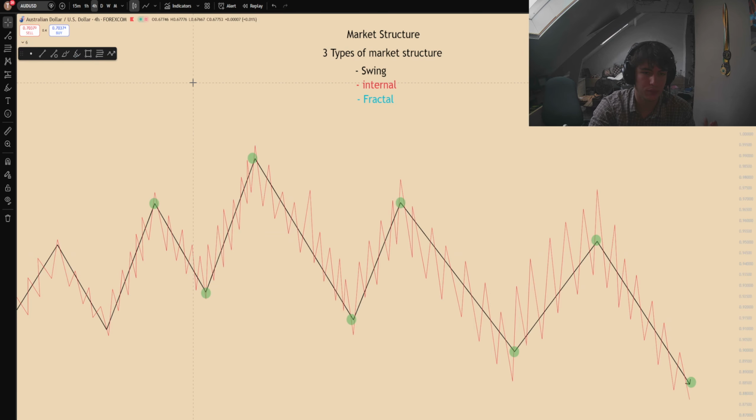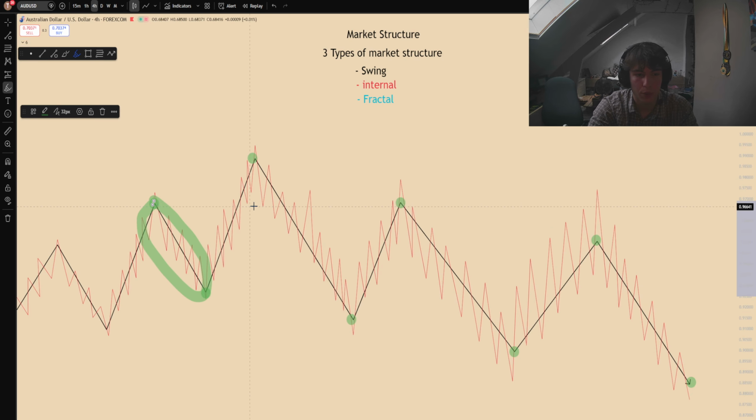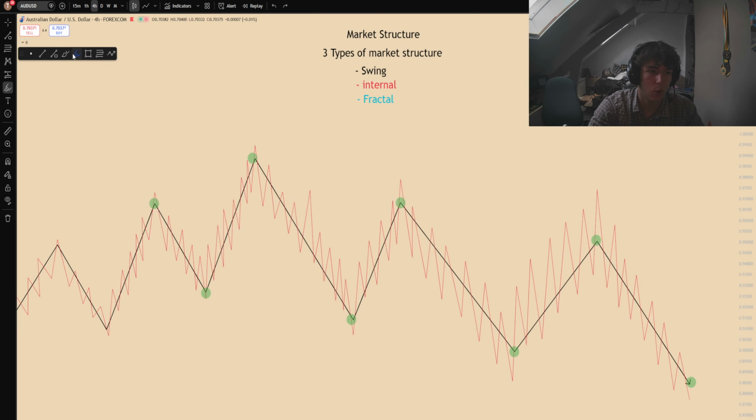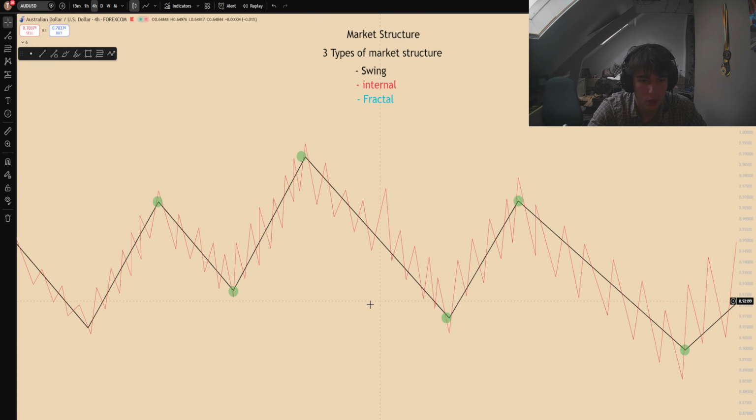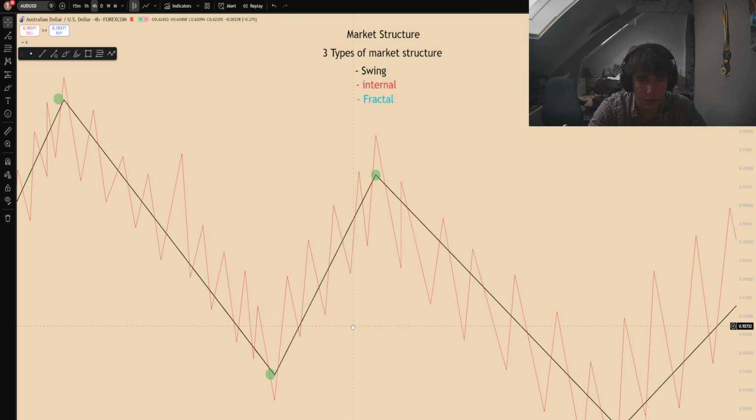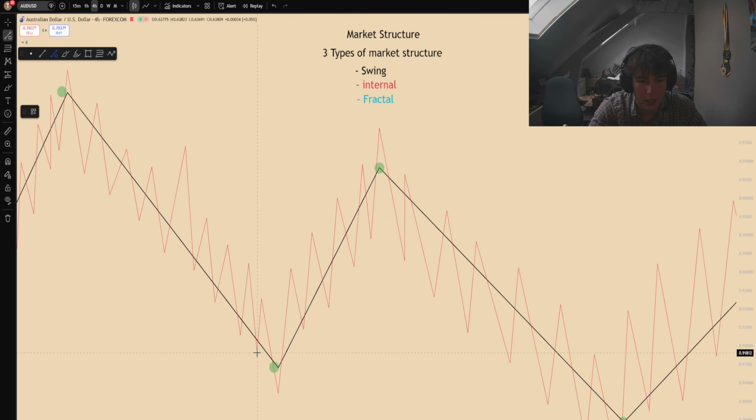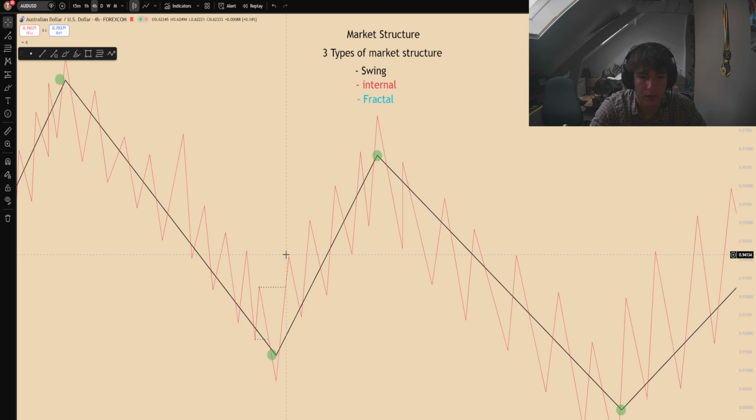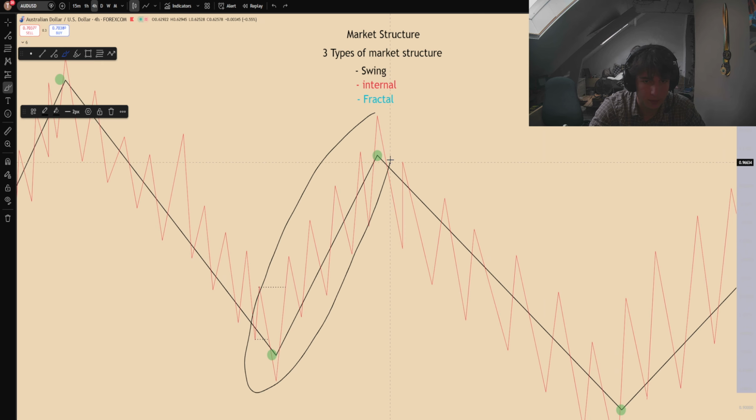a lower low. How do we know that these phases, so the pullback phases, are going to get put in place? Well, this is when the internal market structure comes in place, so the red line. If we are going to zoom in on the market structure, let's say we have this pullback phase. What do we see here? Here you can see we get a break of structure. Here you can see we get a change of character. And what do we notice? After the internal change of character, we are seeing the swing pullback.